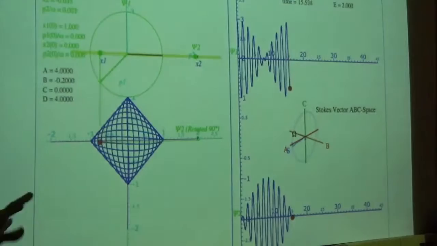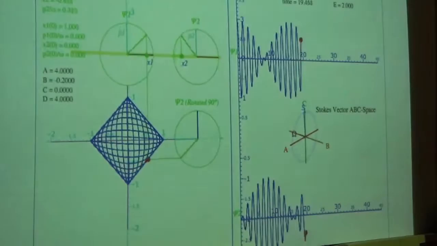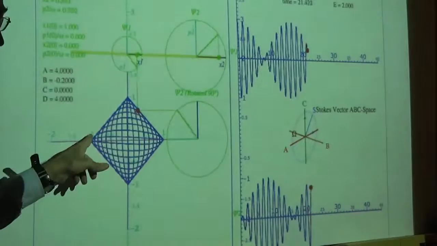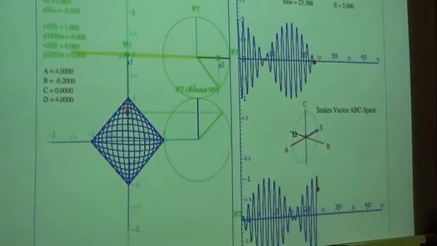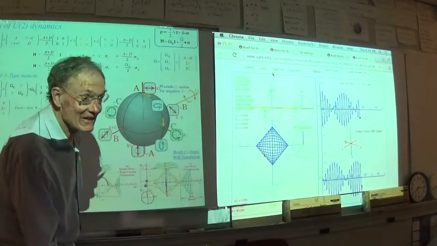And watch this. That is actually the turnaround point there. I want to do that again later. But the idea is that we don't return home here after one of these beats. We end up with a minus sign. That's that idea, having to go 4 pi. And it isn't very mysterious here, is it? This makes it very, very clear what that is. Let's do that one more time.